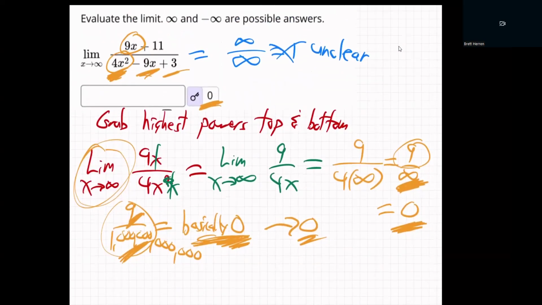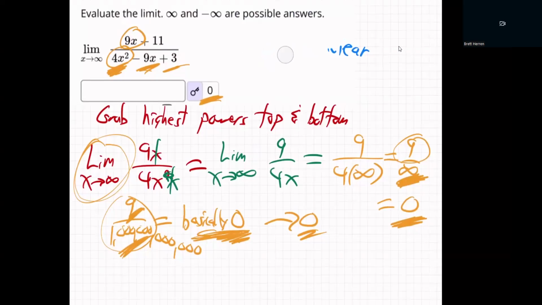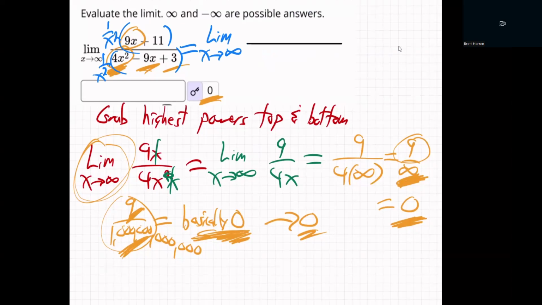Now, having said that, here's one last thing, which again you probably already checked out of this video. But here's the formal way. That's all just me kind of logically reasoning with you. But here's what you would do formally. You'd multiply top and bottom by 1 over x squared. Why? Because that's the biggest power. Here's how you would officially, formally prove it. You'd multiply top and bottom by 1 over the biggest power, 1 over x squared.